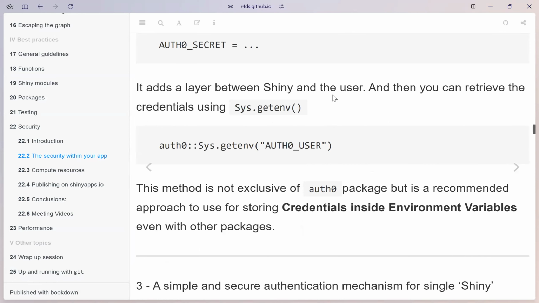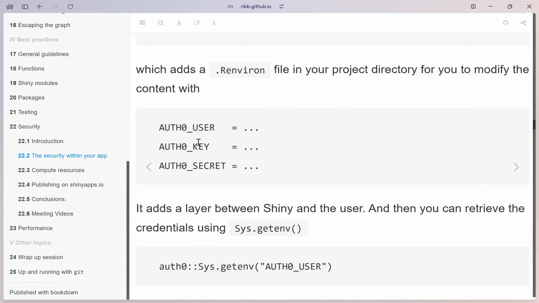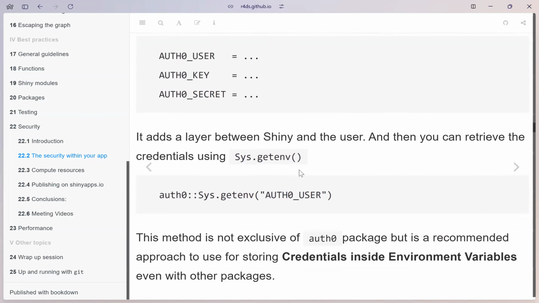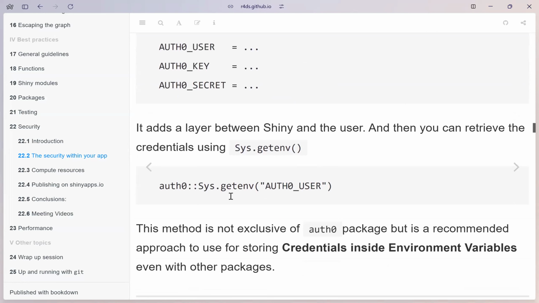It has a layer between Shiny and the user, and then you can retrieve the credentials using this. So instead of just getting out the information in plain black and white, you use this function to get it out, and you can now use this in your application.